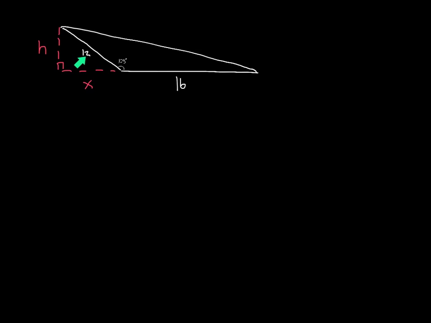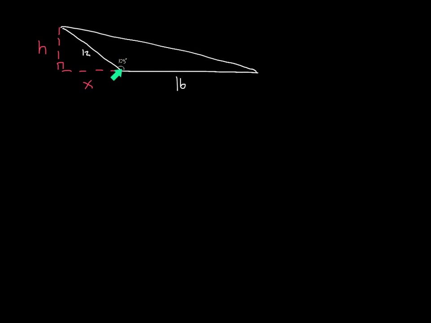So there's my right triangle, but right now all I know about it is the hypotenuse. That's not going to be enough. When we do trig functions, we need to know at least two things. We need to know two sides, or we need to know an angle and a side, but knowing one side is not going to be enough. So let's see what we can do here. We need to figure out something else. I don't think we're going to be able to figure out another side, but I bet we can figure out an angle. And where I'm going to go to find that is right here.